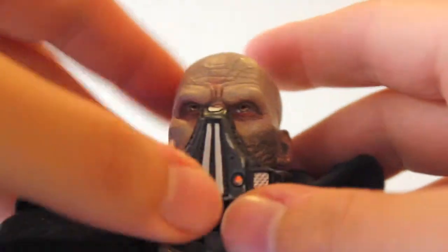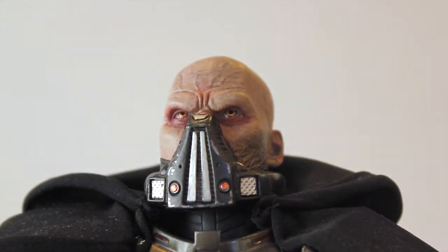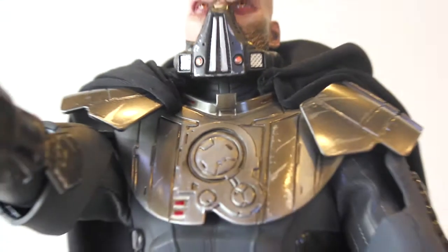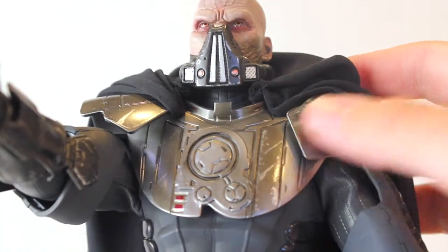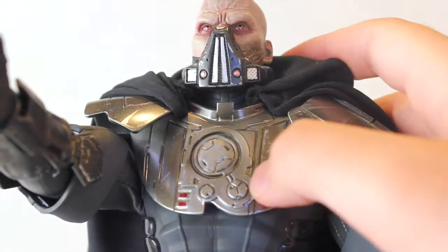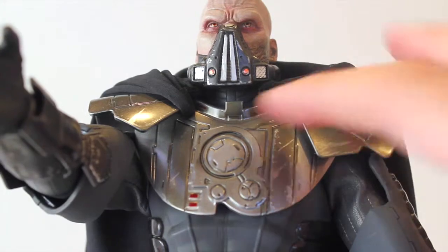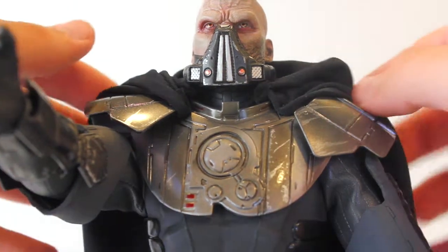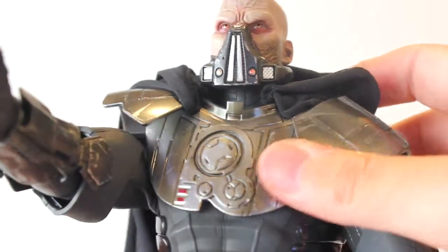The mask connects around to the back. Getting a closer look at the upper body, it's not chrome but a darkish gray — you can see lighter silvers and battle damage marks throughout. It's not symmetric, which is really cool and captures the design well. The shoulder piece is connected to the cape so it doesn't hinder too much.